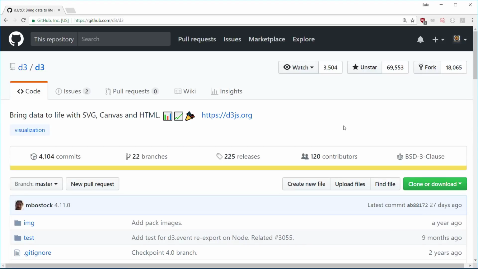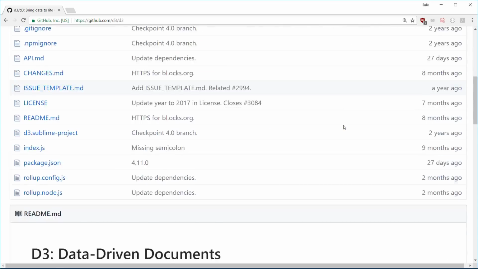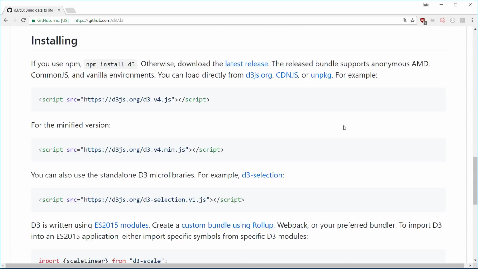If you're not familiar with GitHub, then that's fine. GitHub just provides a place for developers to host and share their code with other developers. There are a couple of ways to download and include D3 into your project. I find the easiest way is to just use the CDN they provide. There are two versions here, and they're the exact same thing except for one. The standard version includes the file as it has been written.